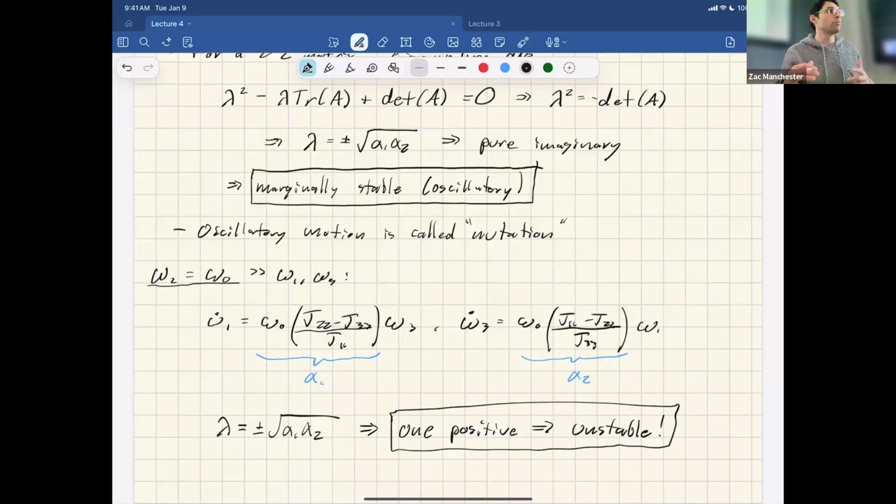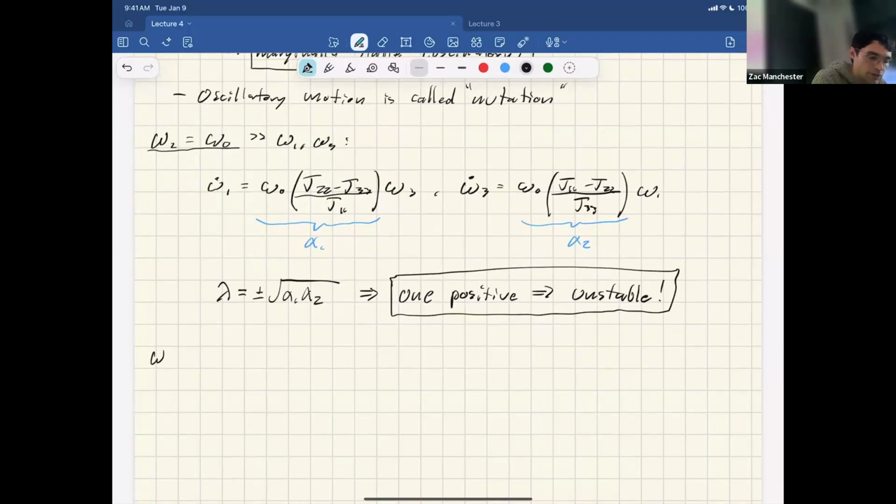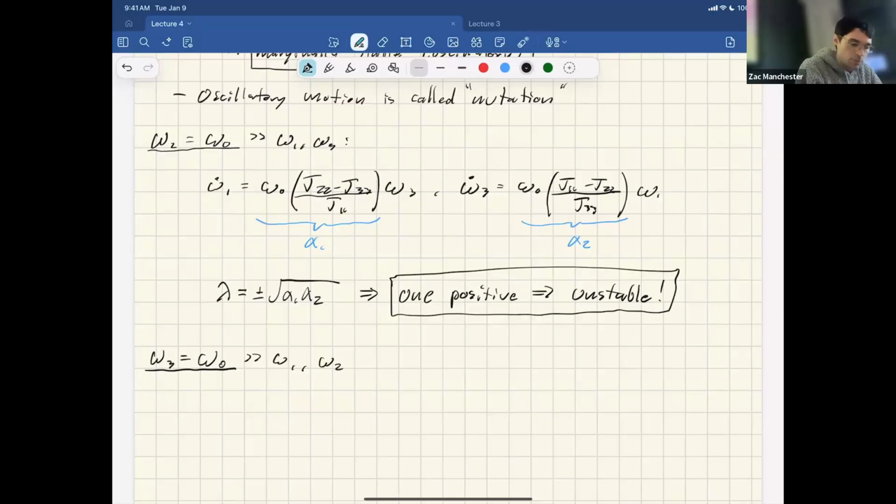And we'll get into a little more explaining that oscillatory motion. But the bottom line is that the intermediate axis of inertia is never stable. And you don't want to spin a spacecraft about the intermediate axis, and it will blow up and do bad, flippy, tumbly things on you in general. Okay, and then the last one, which we already know the answer to from the simulation. The major axis, we can repeat the analysis and there will not be any surprises.